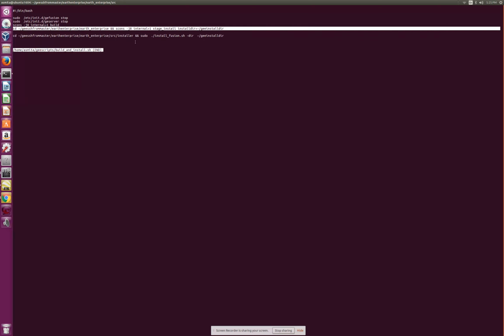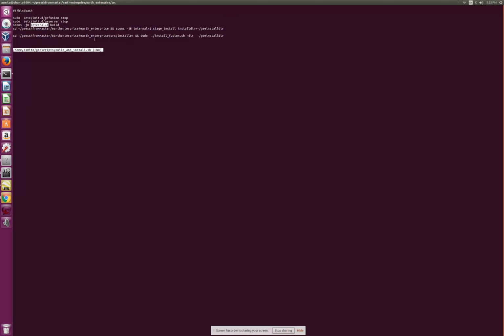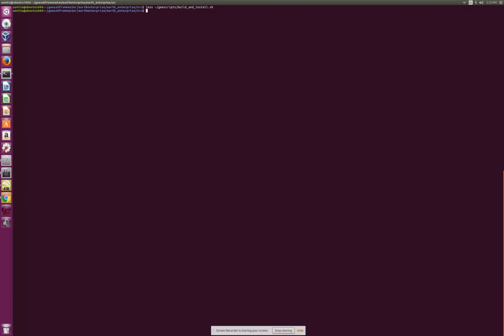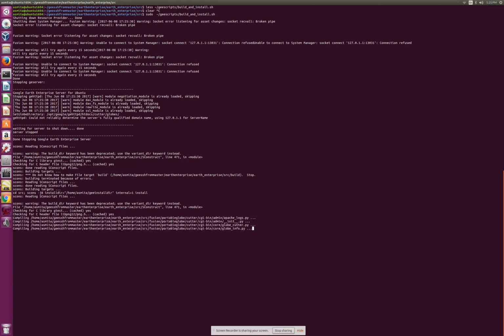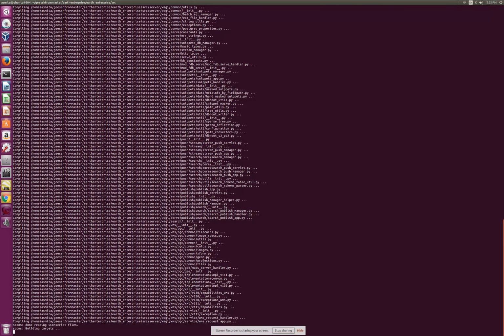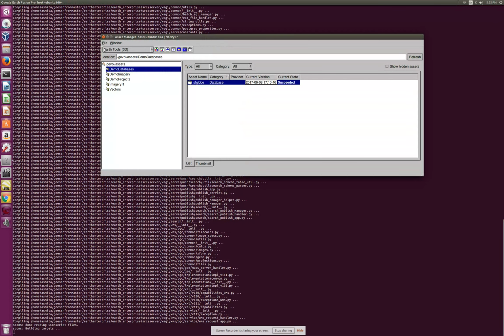Then build and stage, build and stage and install. And this is my setting for install directory. You can have your own install directory, whatever you would like. So then I run this. It's running. While it's running, we are going to probably wait. And I think Fusion is still on.